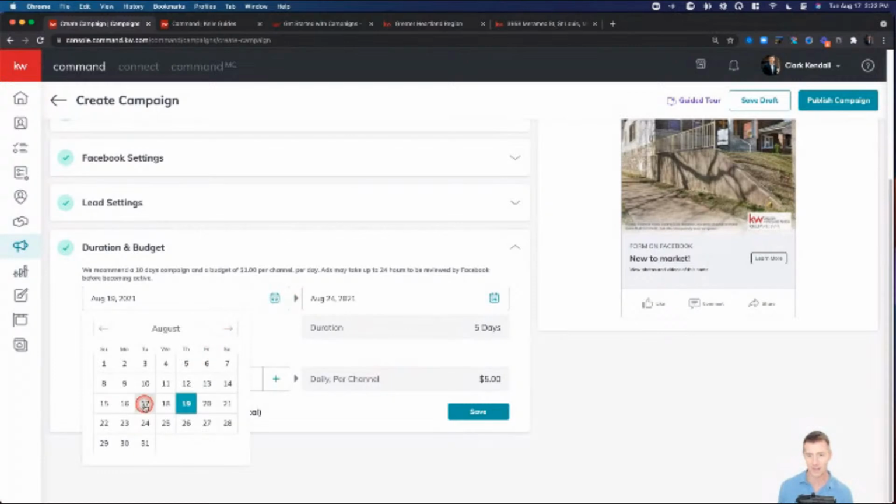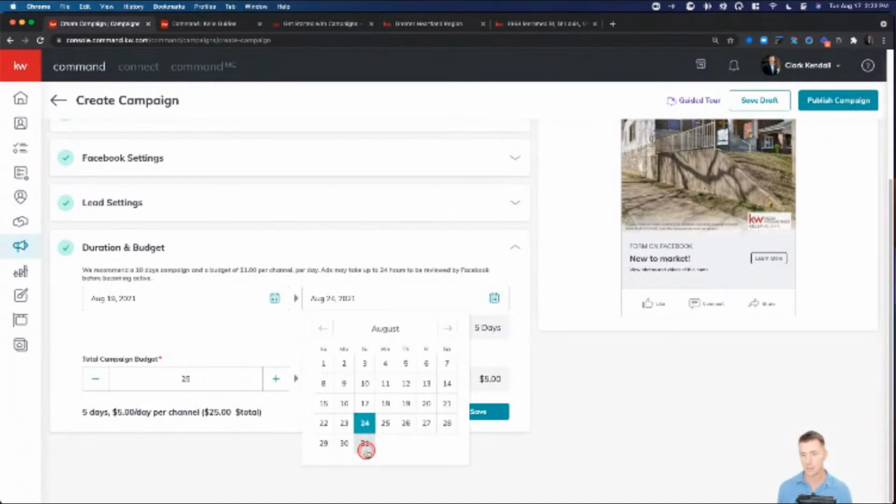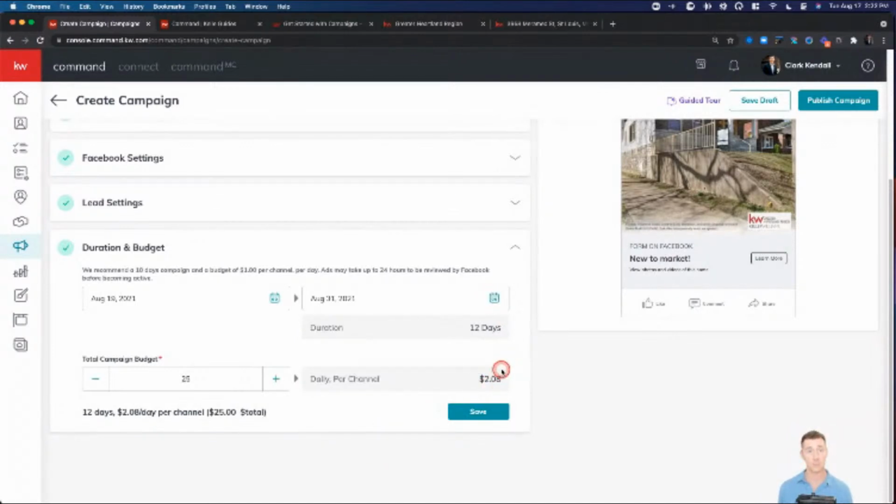So I don't know how long that would be, but if I would choose that whole date range there, my daily per channel, you'll notice here, if I make this longer, the cost goes down per day. Facebook and Command are going to push this out to less people each day, right? But that's the goal. Now, I will say that because of the market that we're in, we have seen this being shortened to somewhere between 5 and 10 days. Can't really necessarily recommend longer than 14 days. We haven't seen a lot of success there yet.